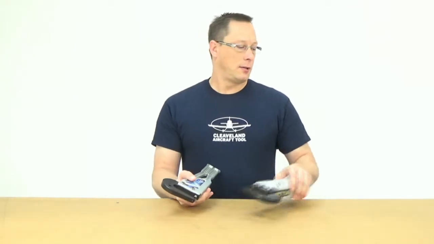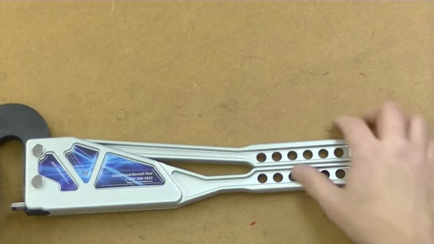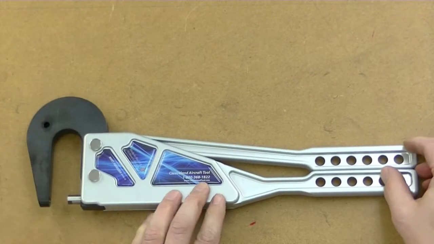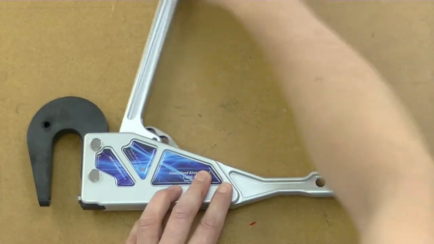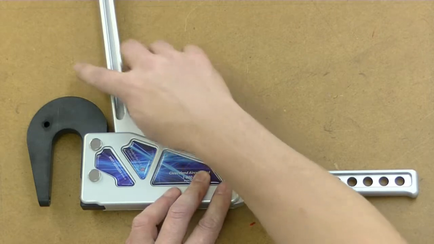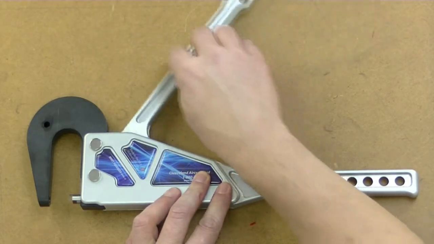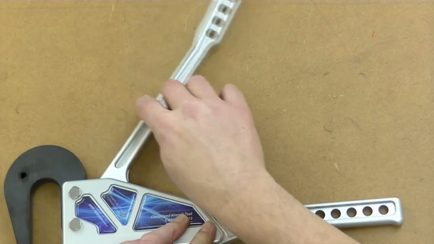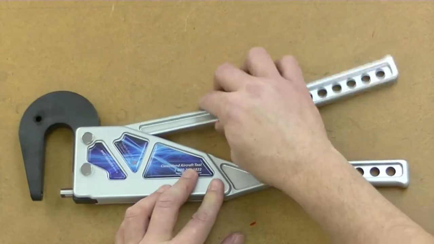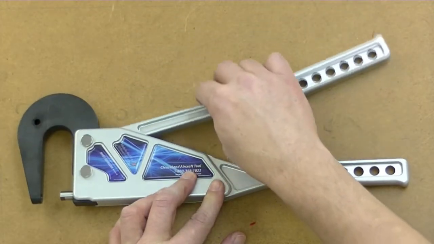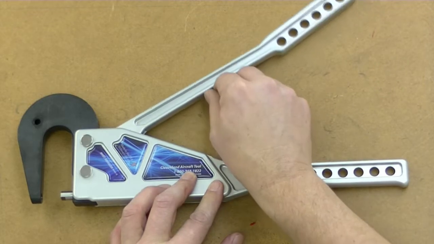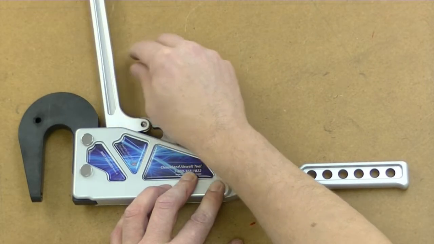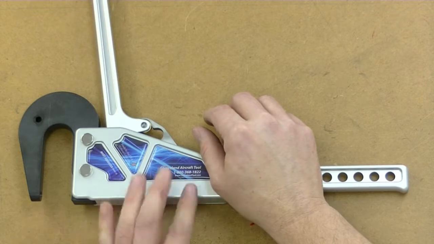So let's look a little closer at the hand squeezer. One thing you'll notice about the hand squeezer is the handles open way up. Now one of our competitors likes to point that out, that this is how much room you need to use the hand squeezer. But that's not at all true. If you watch what the ram does here, as you open it up, at this point here, all of a sudden it moves much faster. And that's just so that you can open it up and change the sets.